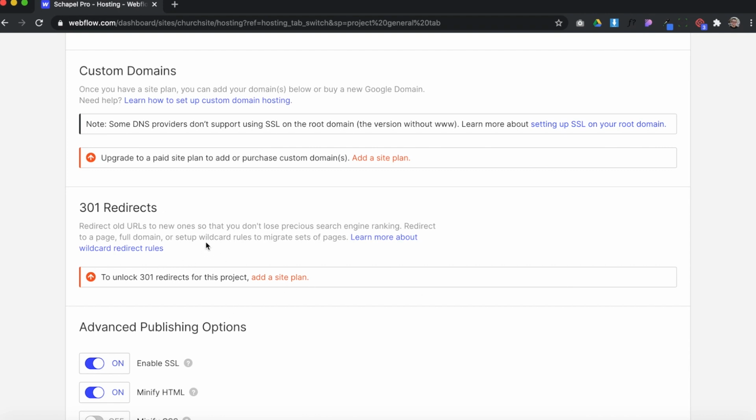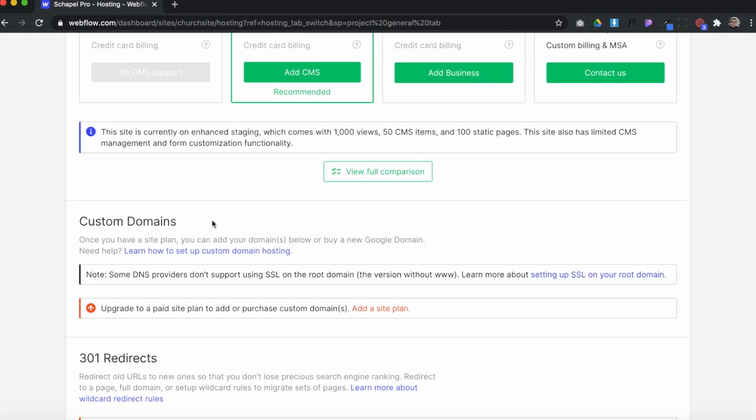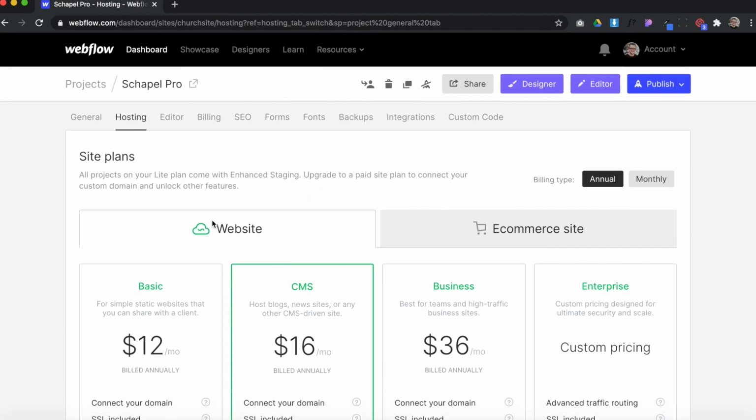So that's important if you build SEO credibility over the years with these pages. Make sure people can still access them by adding these redirects. Webflow has a ton of great tutorials. If you just Google Webflow tutorials, there's a ton that come up for things like this.